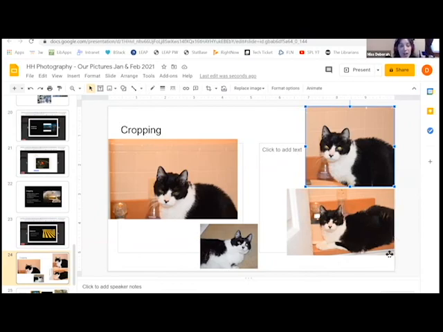So hopefully that will help you a little bit. There are little things that you can do, little edits to your pictures that really make some of your pictures stand out when you just do a little bit more than just taking the picture. There's some back end work too. So hopefully that gives you a little bit more help while you take pictures.